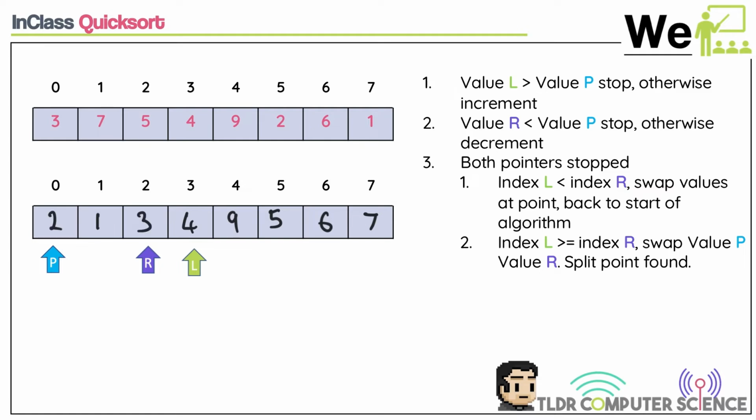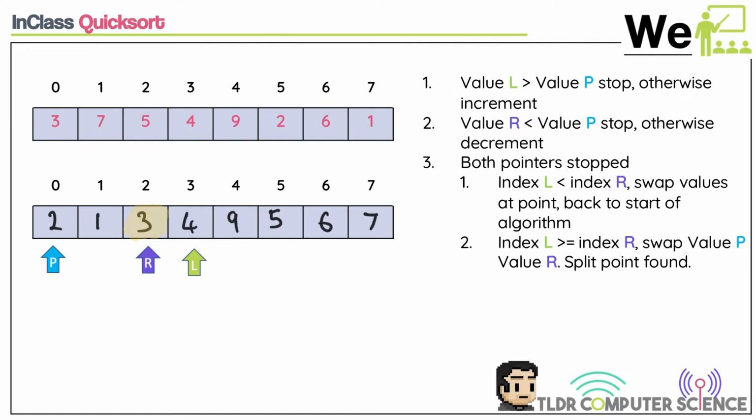Brilliant. Okay, now this is actually something quite significant. This is essentially a pass through the quicksort, and we've actually found what you would refer to as the split point. Why is it the split point? Well, remember, this is a divide and conquer algorithm. And how is it divide and conquering? Well, now this point here, 3, that is in the correct position. That's what we've basically established. And instead of having one list, we now have a list over here and a list over here. That's the divide and conquer element.